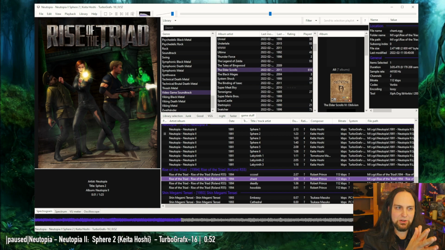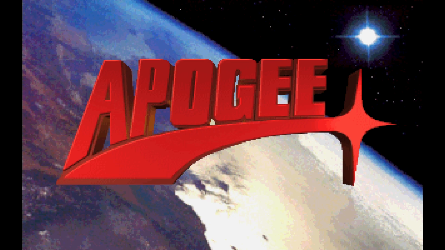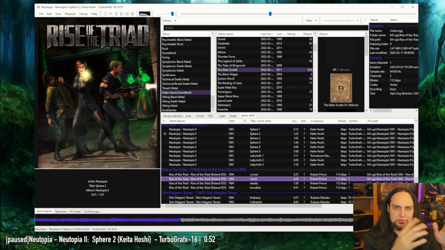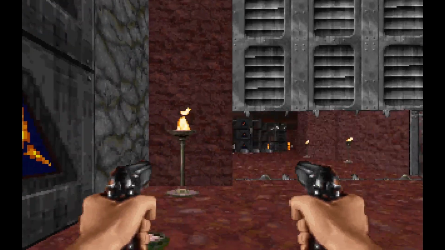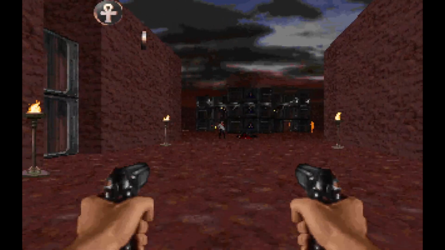This DOS game, Rise of the Triad. A lot of people miss this game. This came out from, I believe, Apogee Software, which was later 3D Realms. And they were very close to id Software. They were in a similar area of the world. And Bobby Prince, you might know him as Robert Prince, did the music for Doom, and he did the music for a lot of those old games, and he also did the music for Rise of the Triad. And I think it's his best album that no one talks about.